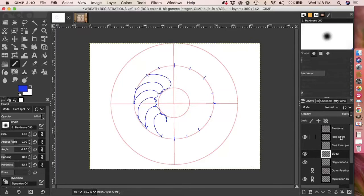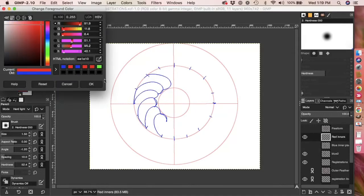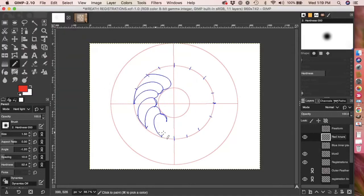So now I'm going to switch me to red. So that would be in chalk. When I finish my outer feathers, I'm going to wind up over here in the 8 o'clock, 7 o'clock range. So I want to pay attention to those ticks. So I'm going to come up and start with this one. The chalk is there as a guideline, but don't think it's a rule. And that interior circle is also a guideline. Don't think of it as a rule.